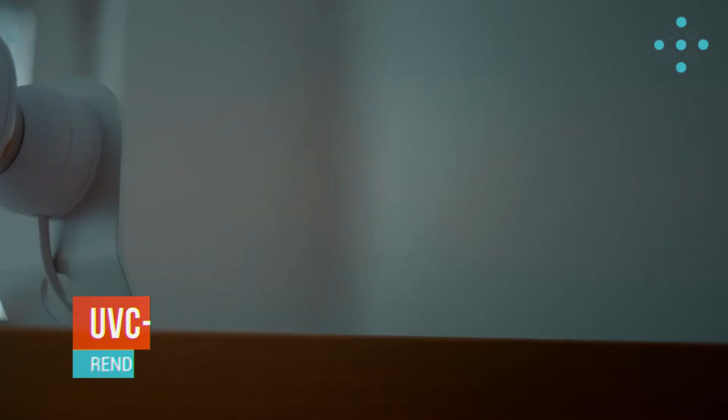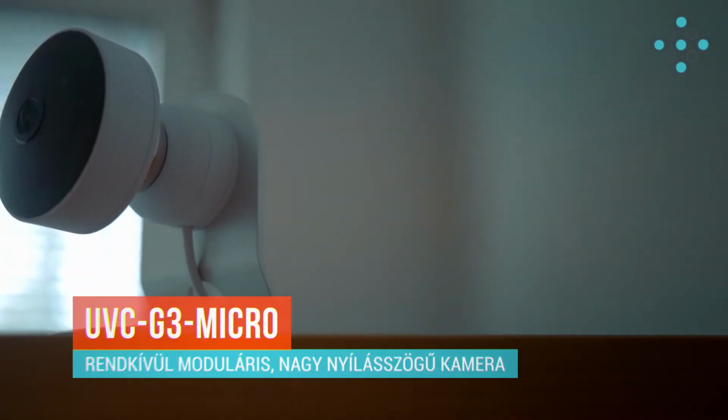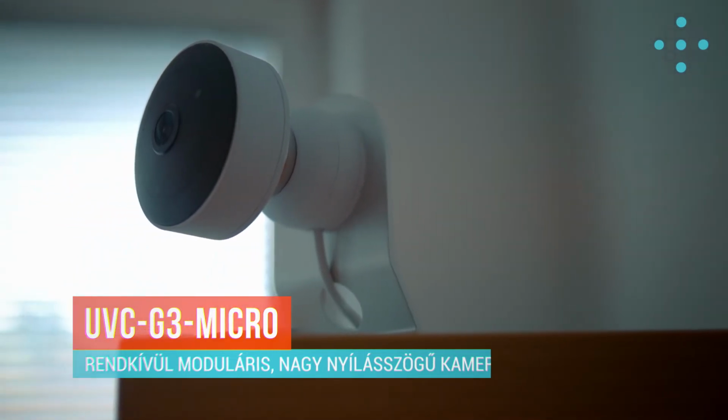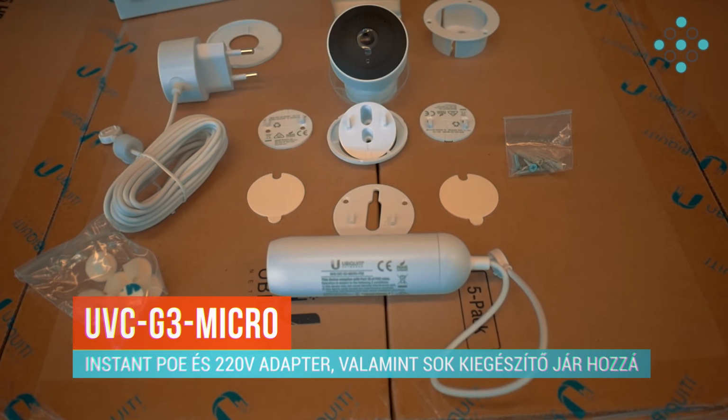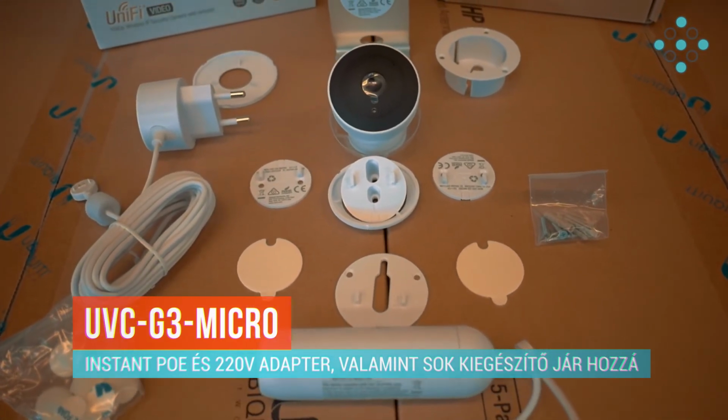A UniFi G3 Micro kamerát az accesspoint Kft. ügyfélterébe fogjuk elhelyezni, mivel rendkívül moduláris, nagyon könnyen telepíthető és elég nagy a látószöge ahhoz, hogy az egész ügyfélteret lefedje. Ezt a kamerát meg lehet táplálni PoE-n keresztül és a hozzátartozó mágneses adapteren keresztül, vagy 220 voltos adapter is jár hozzá, természetesen ez is megoldható a táplálása.